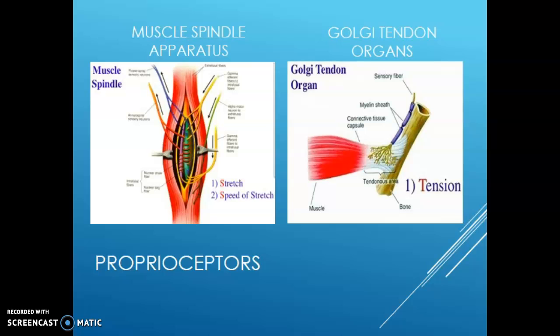Both the muscle spindle apparatus and the Golgi tendon organs detect stretch and tension in the muscles. Firstly, the muscle spindle apparatus contain extrafusal fibers that contain actin and myosin and therefore allow for contractions. In between the 2 layers of extrafusal fibers are the intrafusal muscle fibers that cannot contract, as they have no actin or myosin, however instead detect the stretch in the muscle. These fibers act with nerve fibers that are needed to send a signal up the spinal cord into the brain. The brain can then send an impulse down an alpha neuron that causes the muscle to contract and prevent it from stretching.